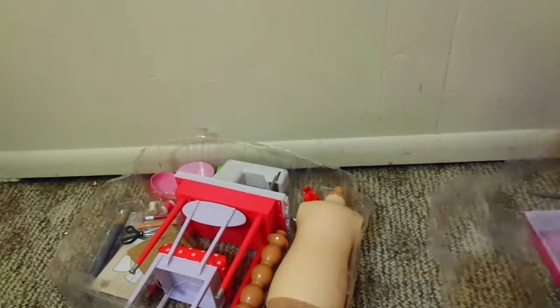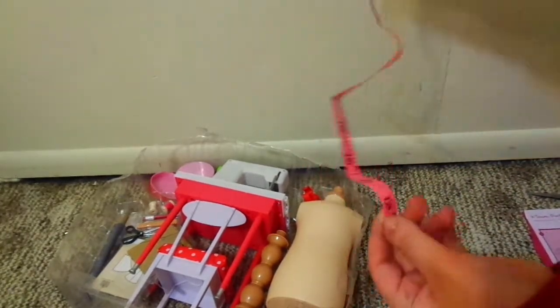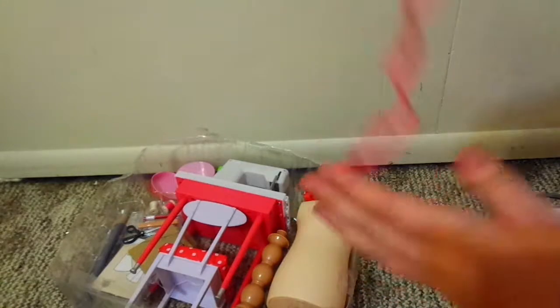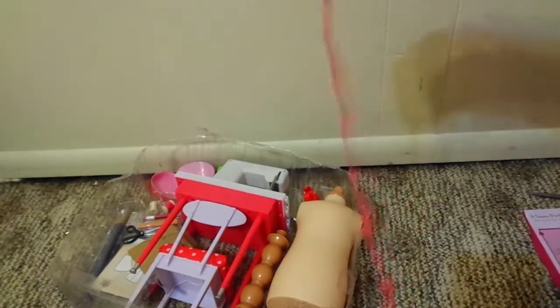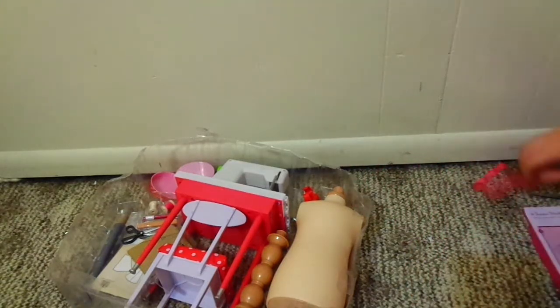So the first thing is this little measuring tape rope. I believe this is in centimeters, and then this side's in inches. I don't think it's accurate. It might be. I'm really bad at telling that kind of stuff.